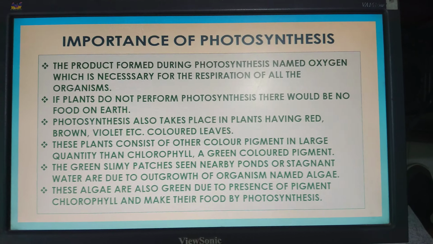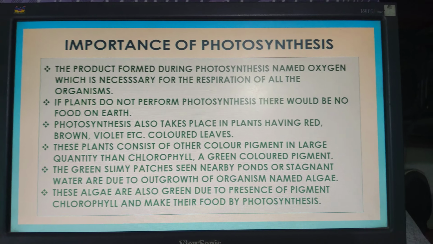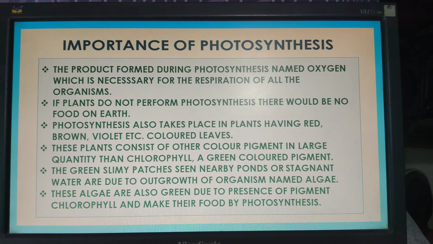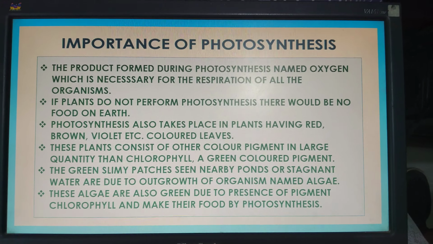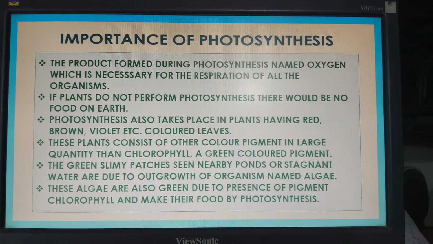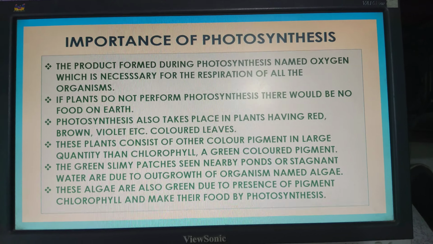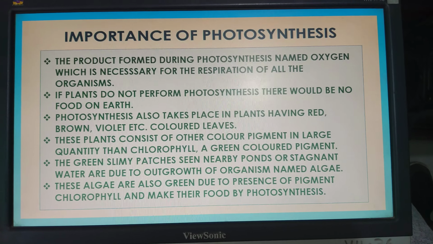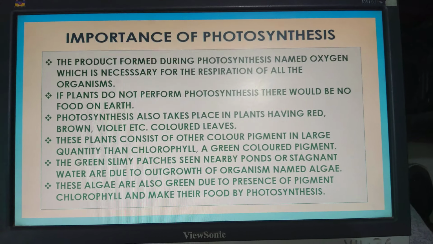Now, what is the importance of photosynthesis? Here we are going to discuss the product formed during photosynthesis, named oxygen, which is necessary for the respiration of all organisms. If plants do not perform photosynthesis, there would be no food on earth. Photosynthesis also takes place in plants having red, brown, violet, etc. colored leaves.